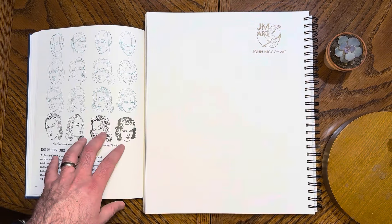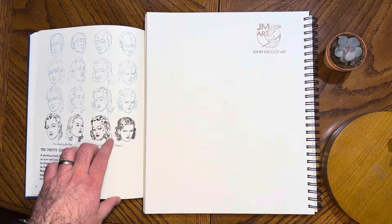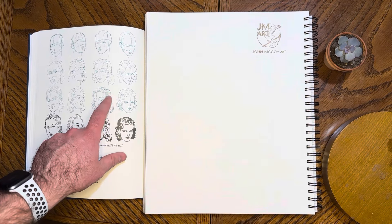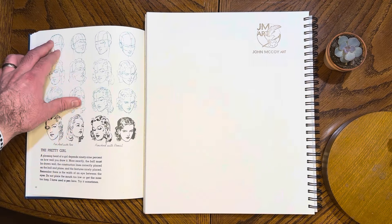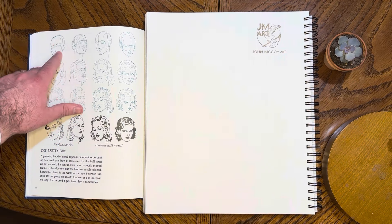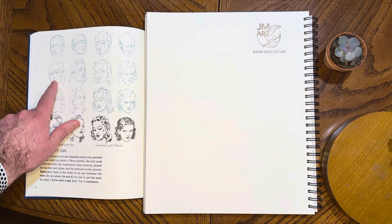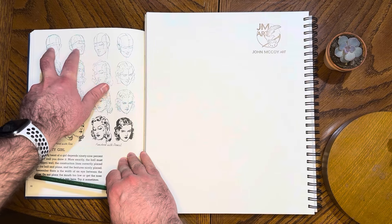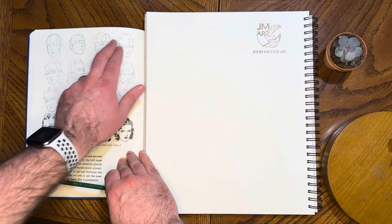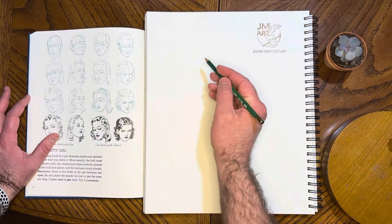Another aspect that makes women challenging to draw is the hair. When volume is added to the cranium, you'll see how it's not that hard to do — we just start with this sort of bald head and then we add the volume to it. These two are very similar, so I'm going to take the first two and the last one here just to have a variation of angle.